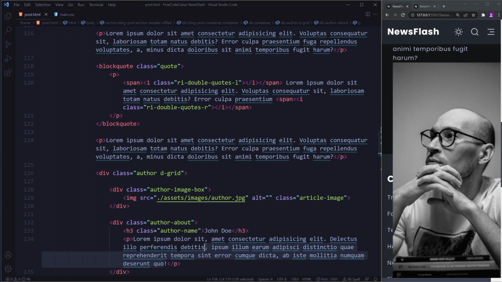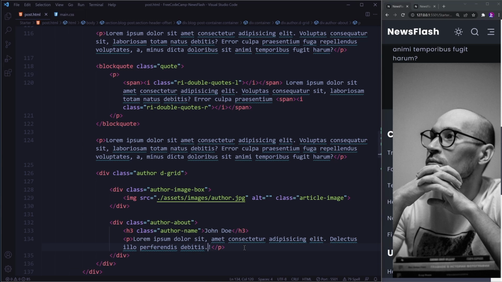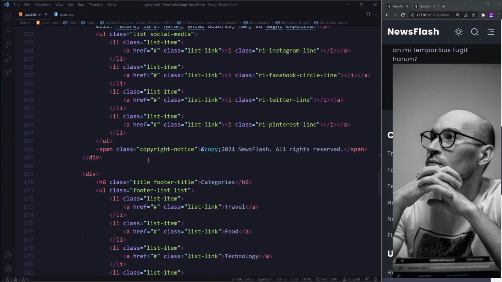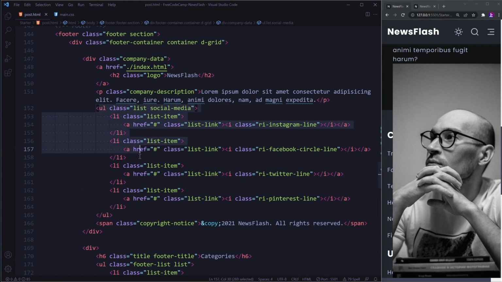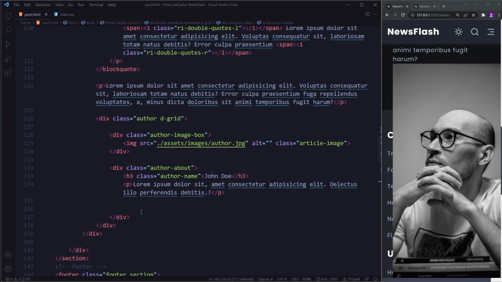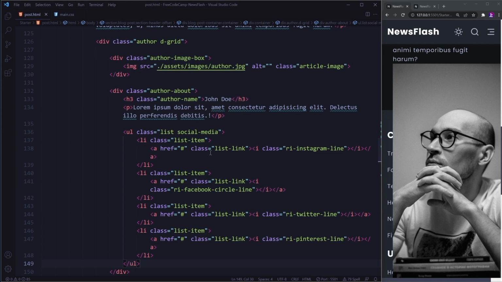Let me make this smaller. And under the p tag, we will have the social media icons. And in fact, something that we can do is just borrow it from here, since it will be basically the same thing. And then we can just paste it here.